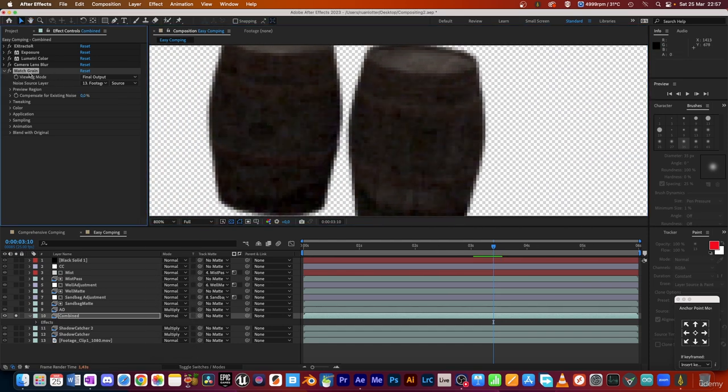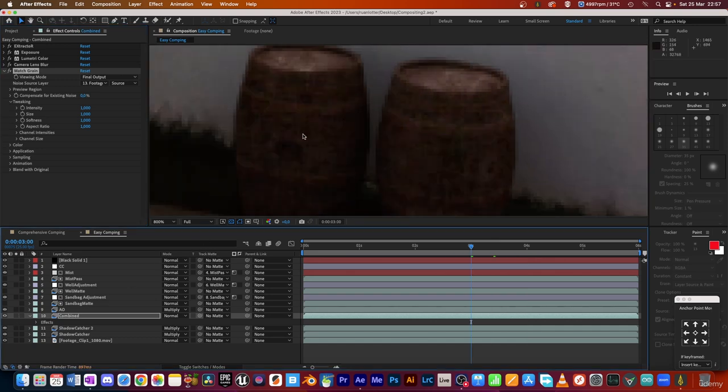Now usually this match kinda works, but you still need to tweak some of the settings here, and it's actually under tweaking. Right here you'll get intensity, size and softness. Usually the intensity is the only one you need to change. Sometimes you can play around with the size of the noise or the grain as well. So what we're going to do is we're going to unsolo this layer, and then we're going to try and match it as best to the footage.